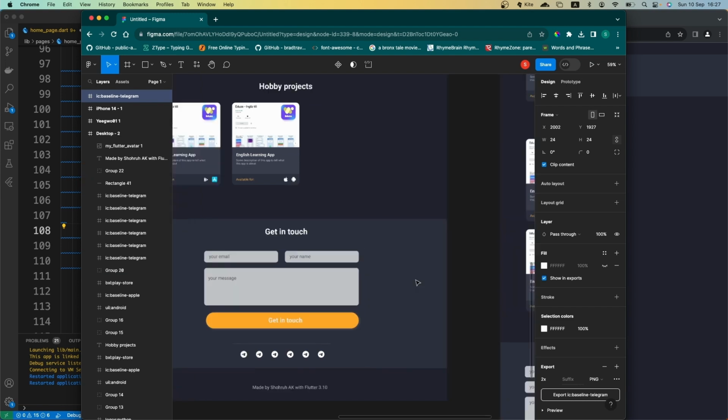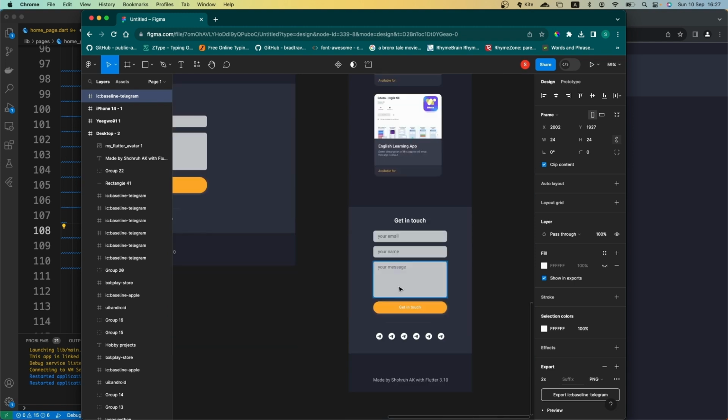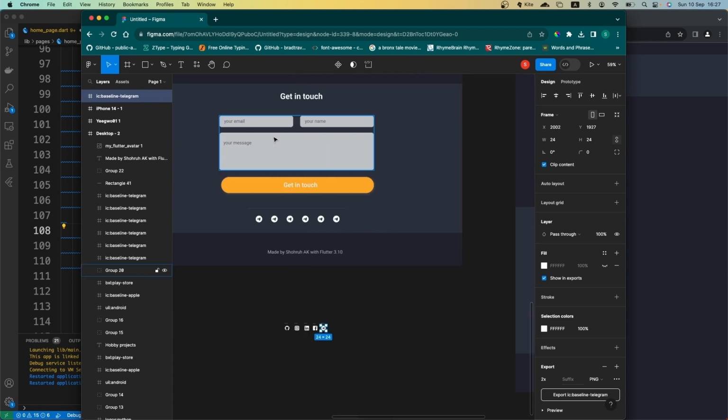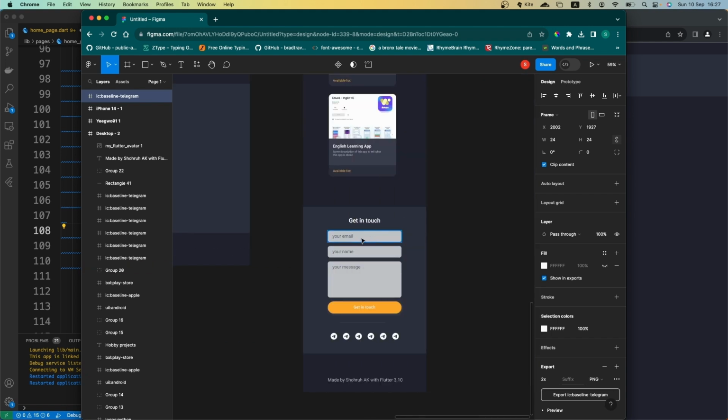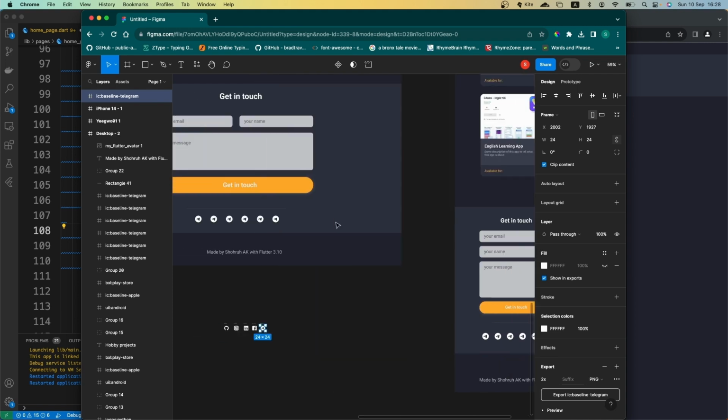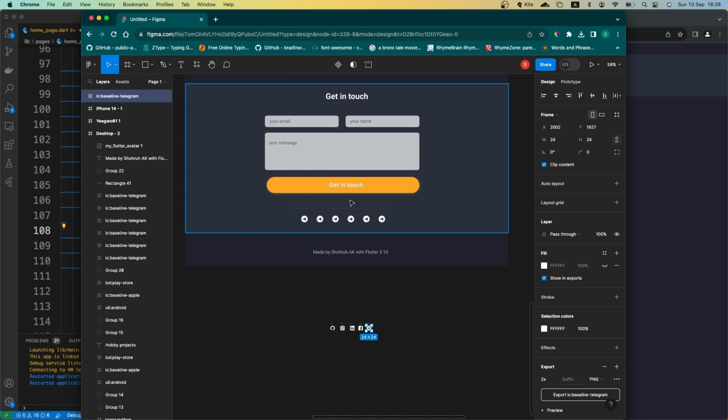All right, so if we scroll to the right, we have the same UI, but the layout for these 3 text fields, email and name, will be a little bit different. We have here row, as you can see, your email and name, and this one will be column. So we just need to set some condition to lay out these text fields based on the screen width. All right, so that should be pretty simple.